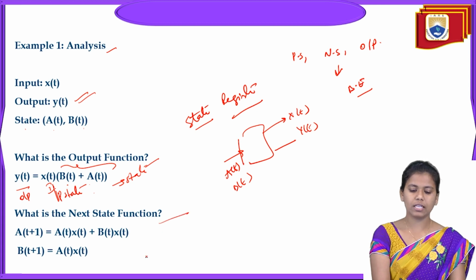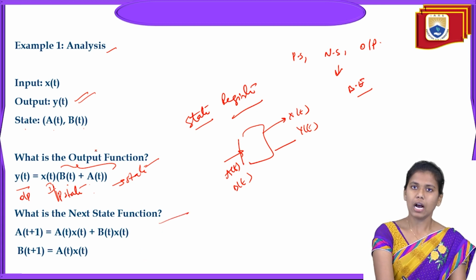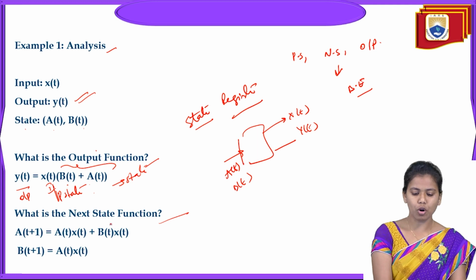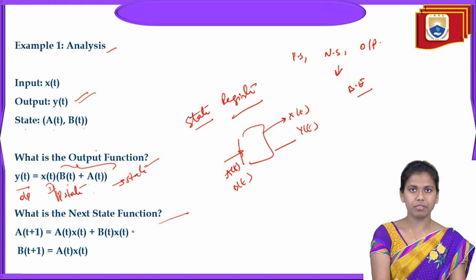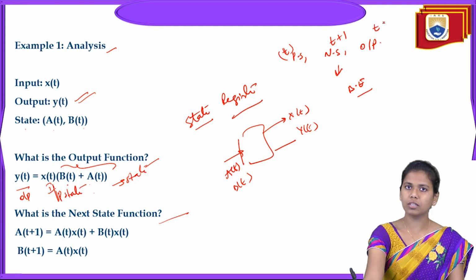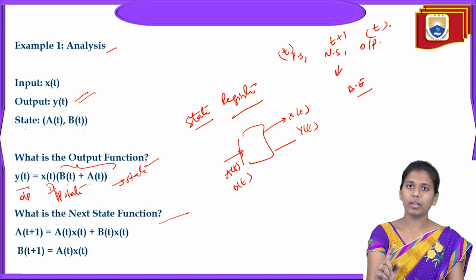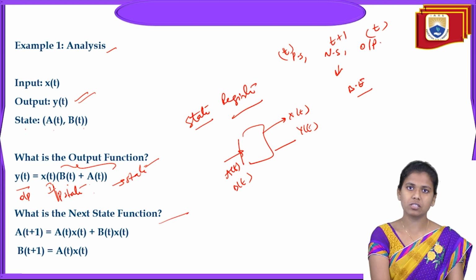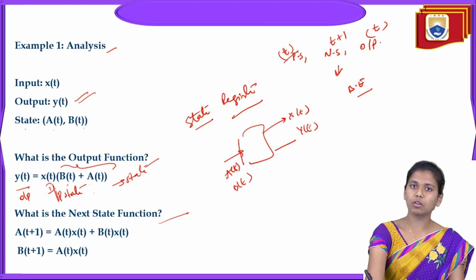And then what is the next state function? So this is an output function. This is how we can write it in terms of input as well as the state. And then if we go forward, the next state function. Always remember for the next state, the time goes with t plus 1. The present state time goes with t, and as well the output, the time goes with t. But when the transition takes place from one state to another state, that is, from a present state to the next state, the time period goes from t to t plus 1.